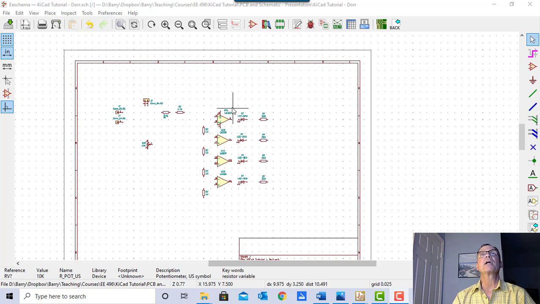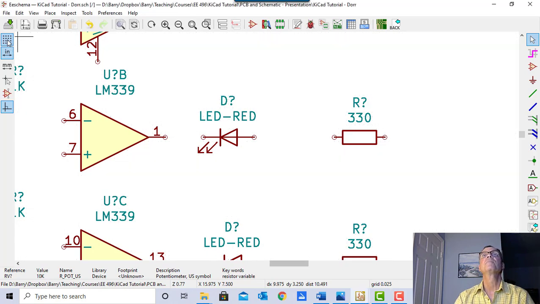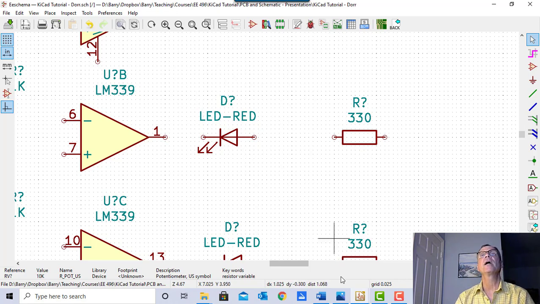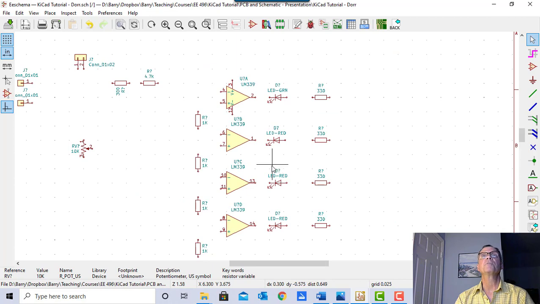And my grid is really helpful because when I'm moving these components around, for example, let's go over here. I'm just going to zoom in. See how my grid is showing me that these are actually lined up? And remember, you turn the grid on and off with these dots here. No grid. Why would anyone in their right mind want to do that? Grid. So I used that grid quite a bit as I was moving things.